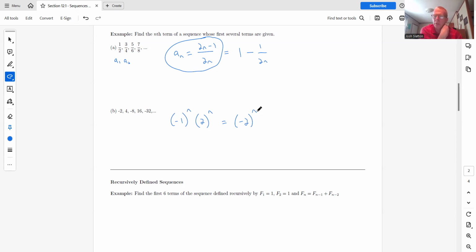So your initial idea can be refined. In other words, you don't have to come up with the final formula at the beginning. You can notice patterns and put the pieces together, and then you can simplify once you get all the pieces. But this would probably be what you would want to write, although technically this is correct as well. Okay, so I think that's enough for this one. We'll pick it up in the next one.